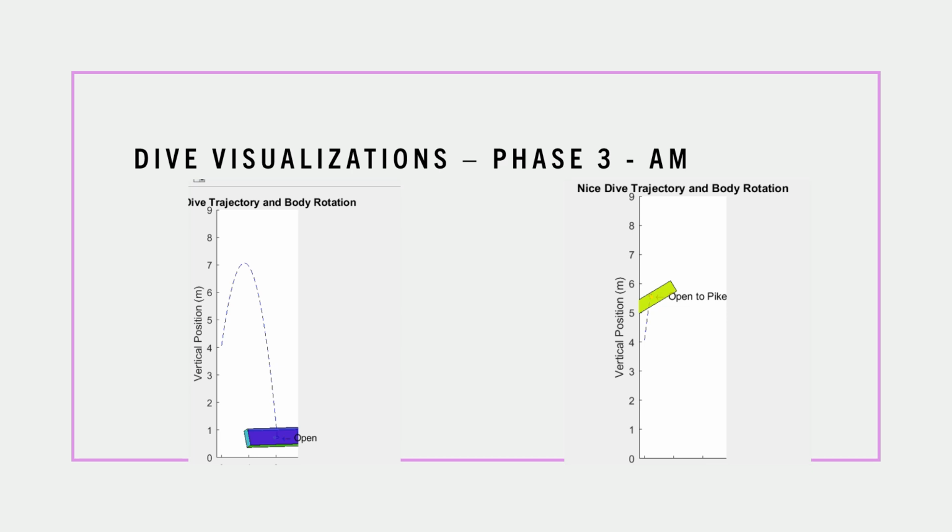For the first 2, they were simple simulations and visualizations because we did not have to analyze the complexity of the equations. However, for the dive visualizations of phase 3, we needed more complexity because we're adding transitions and we're adding a change in the configuration of the body even more for the dance configuration. Therefore, we have these cuboid shapes that can simulate the body and accurately depict where the diver is going at what time with the vertical position and time velocity.